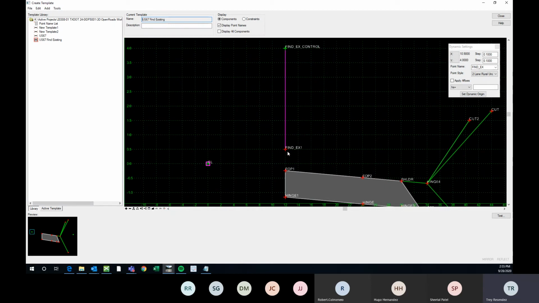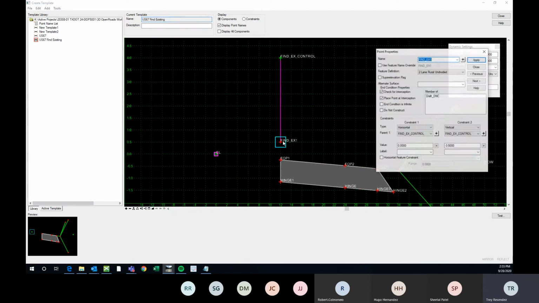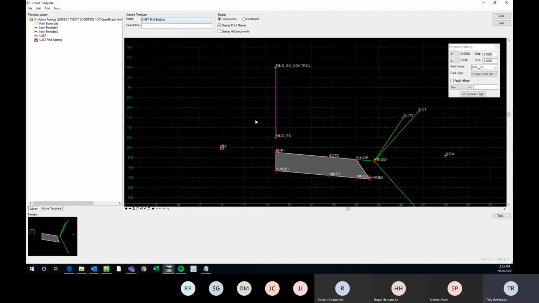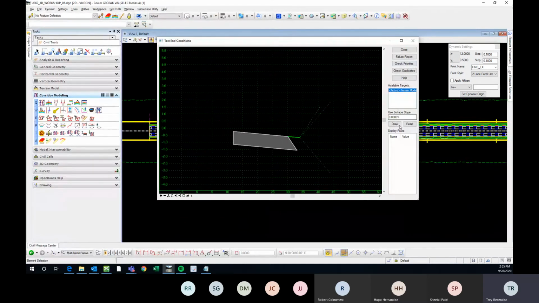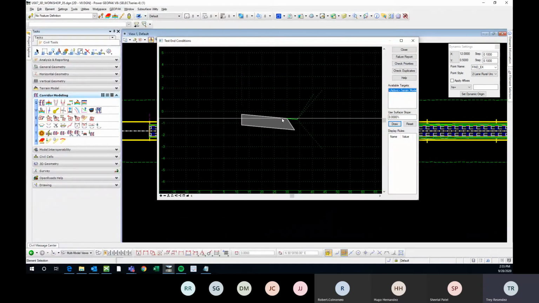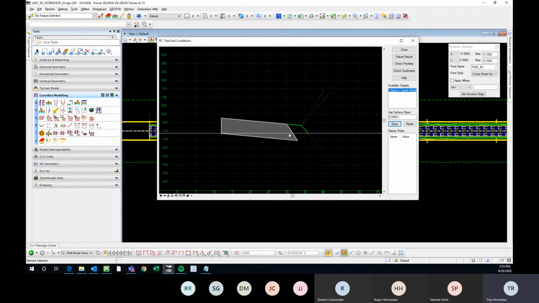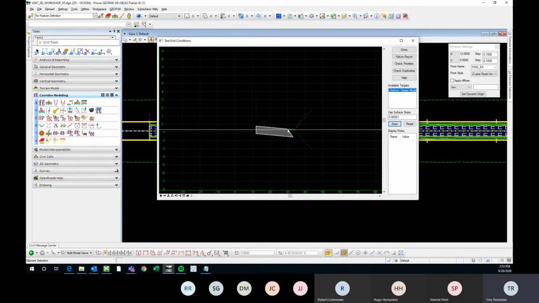But the one thing you need to be aware of is that the in condition needs to be infinite on this one. Because if we try to test the in conditions and we draw, it stops right where the element ends because it doesn't have in conditions.